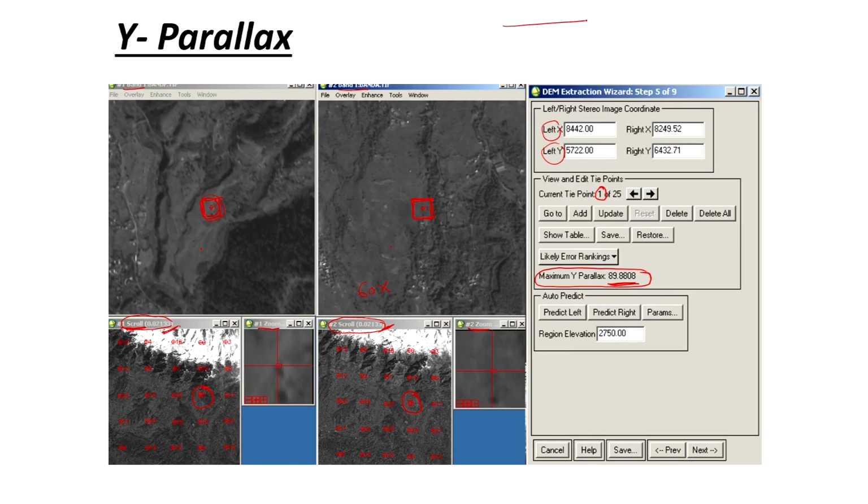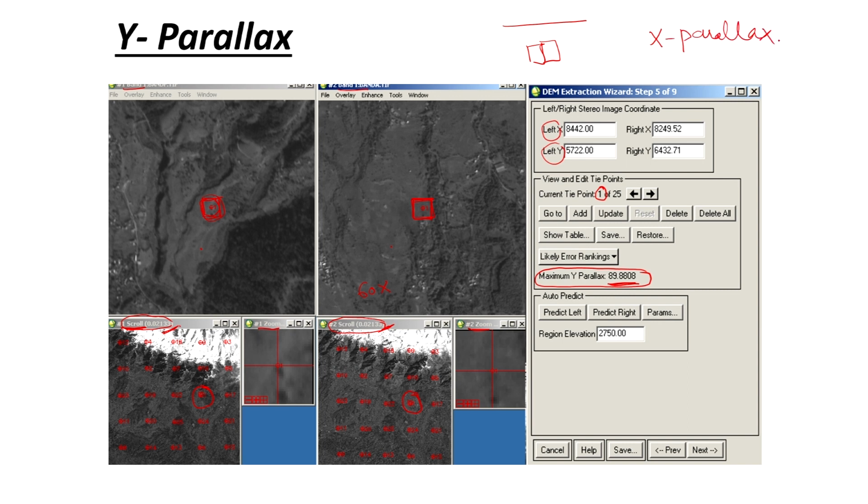During satellite data acquisition there are two kinds of shifting. One is parallax X and another is parallax Y. In parallax X, suppose this is your flight direction and all the scenes are being acquired. If the shifting of the object is parallel to the flight direction, that will be your x parallax.